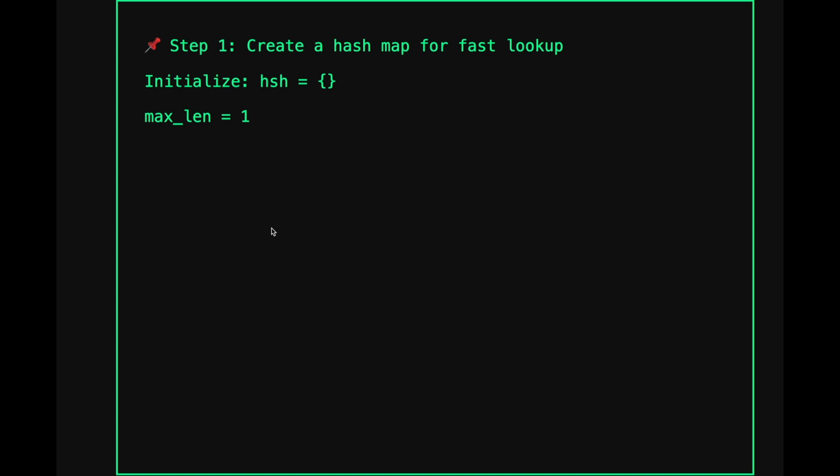Now we can actually start by initializing a hash map first of all, right, to store every element from the array. And then we can also declare a variable max length to store our result, right? And we can initialize it to 1. And why can we initialize it to 1? Because, at minimum, the minimum length that I can get for any consecutive subsequence of integers can be 1, right? Which can have just one integer in that, right? So at minimum it will be 1. So that's what I'm initializing the maximum length variable to.